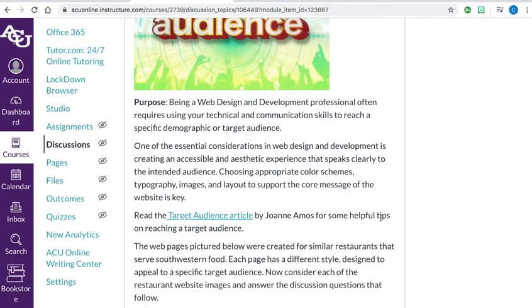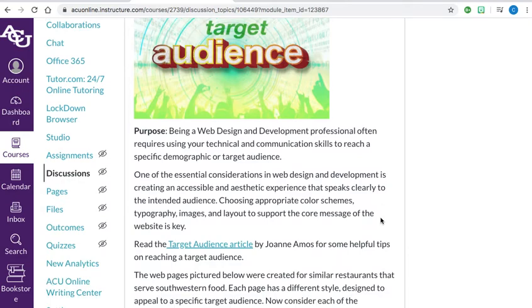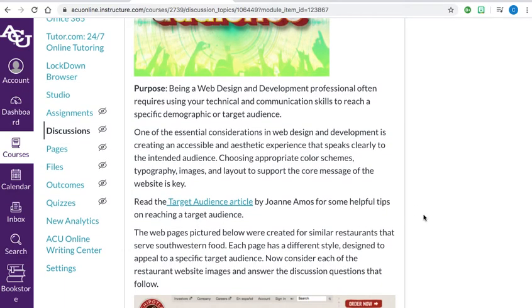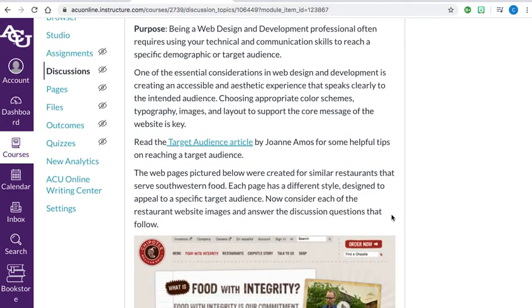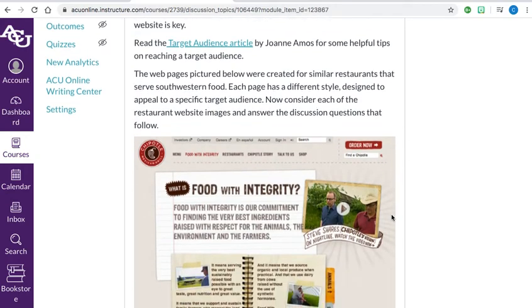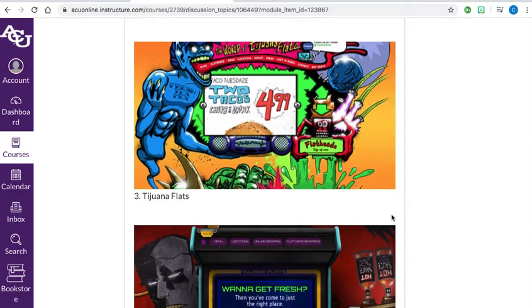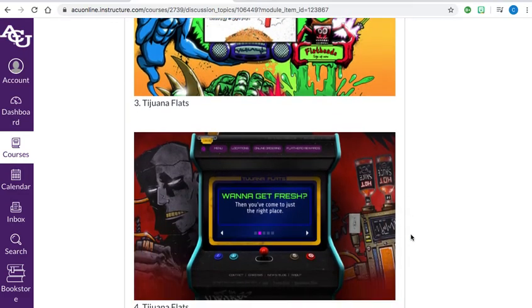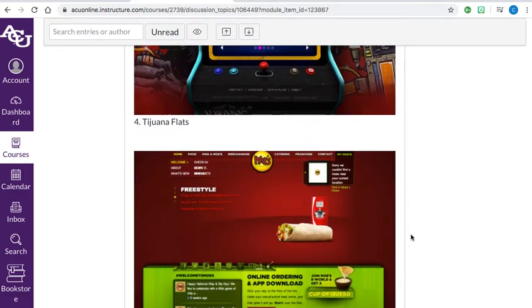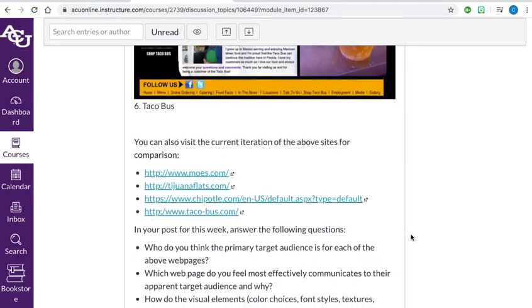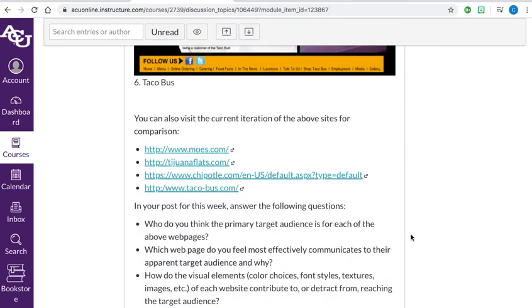And then our first discussion question for this week, target audience. How can we develop our web-based technology to reach specific target audiences? What things can we keep in mind? This is just a quick practice of looking at different websites that are basically selling the same thing, advertising the same thing, presenting the same information, but in several different styles. So just something for you to think about as we proceed through this second project.